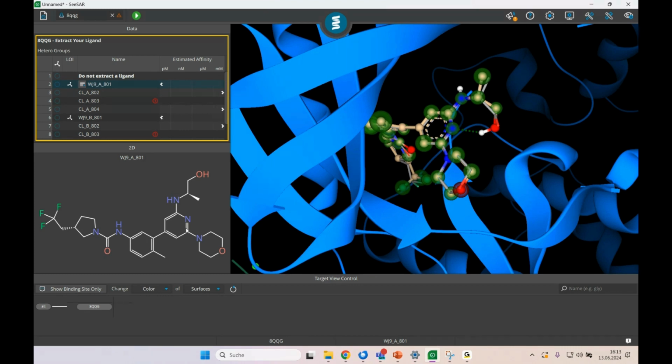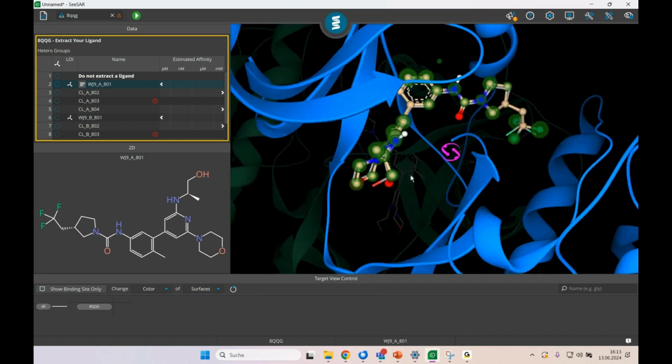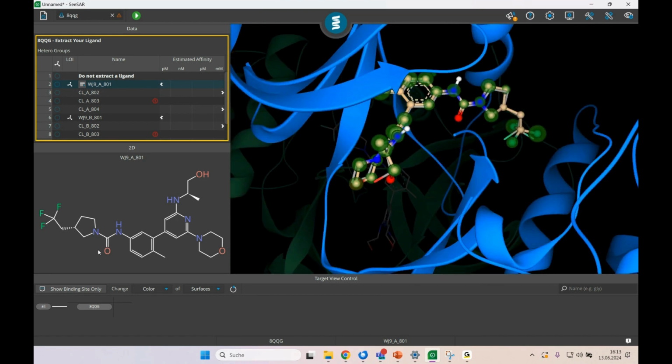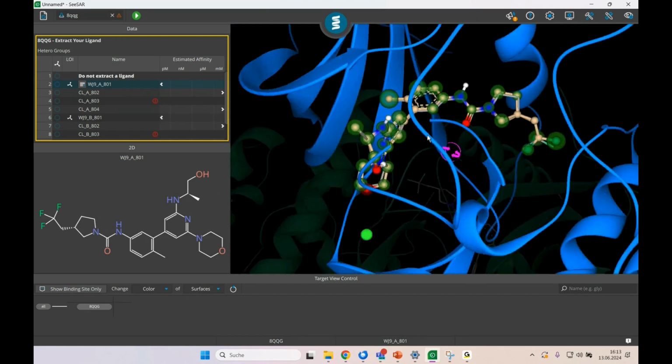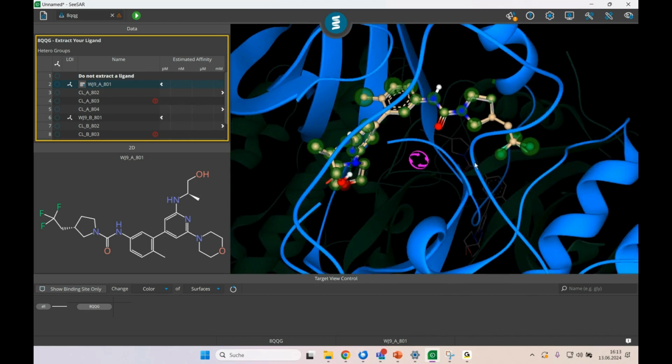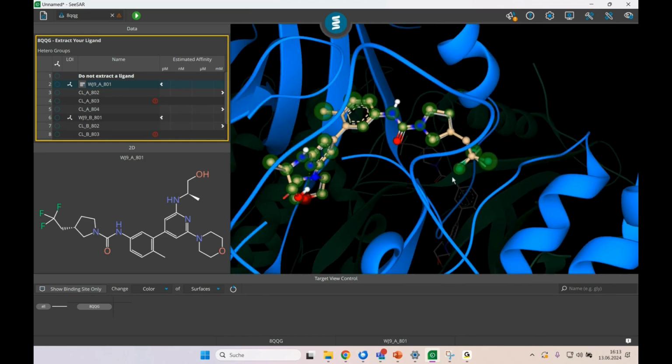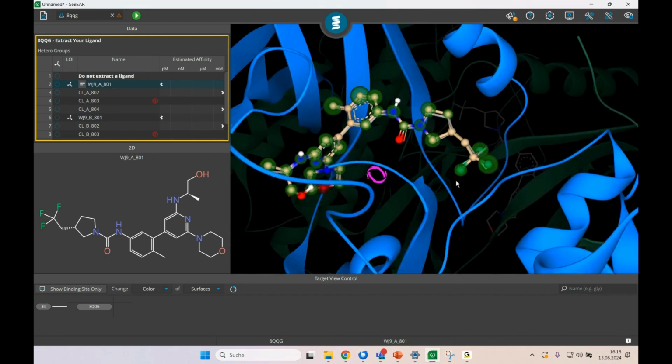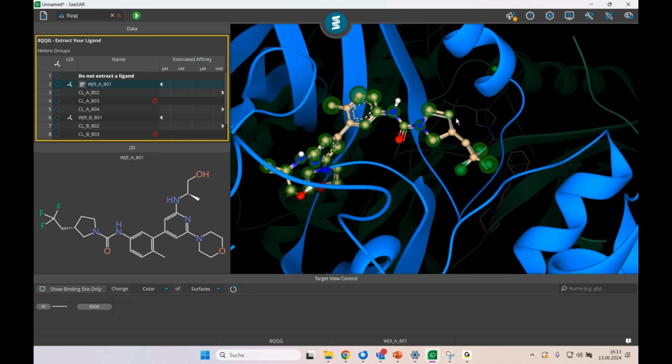Okay, what's next? We have then a pyridine ring, a phenyl ring with a methyl group, so nothing too spectacular here. What I really like is this urea here, which is also quite prominent in a lot of kinases for this area, as far as I can recall. Correct me if I'm wrong. By the end of the day, this is what people actually call the allosteric binding site within kinases. Usually this is also close to the proximity of the DFG motif here.